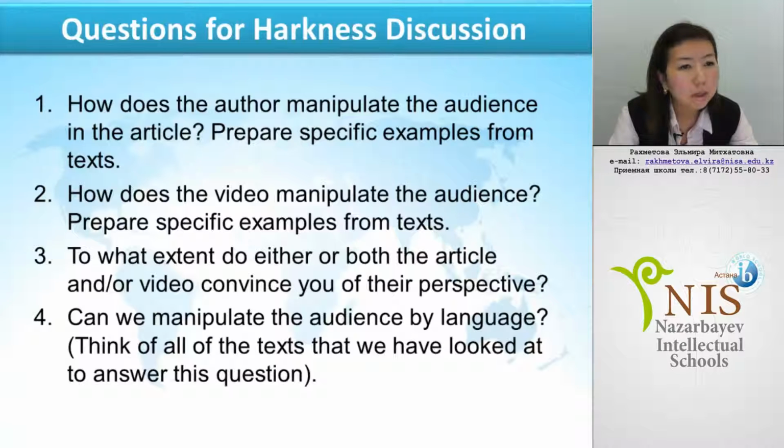Before showing the video, they should look at these questions again. They also worked with these questions when they analyzed the text, and they inquired into some things in order to analyze and make conclusions. How does the author manipulate the audience in the article? I mentioned that there are 2 articles. They prepared specific examples from the texts.